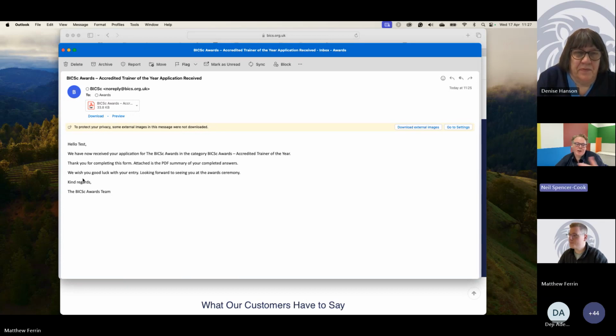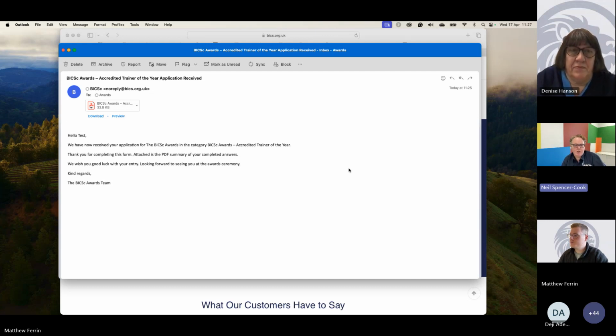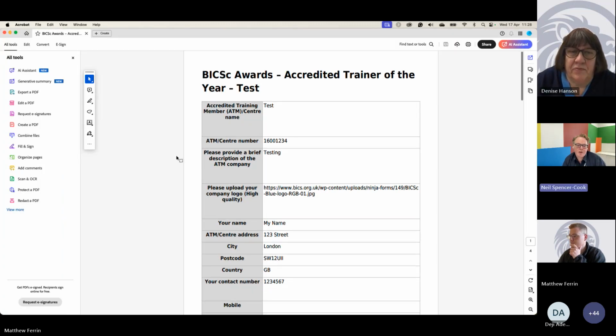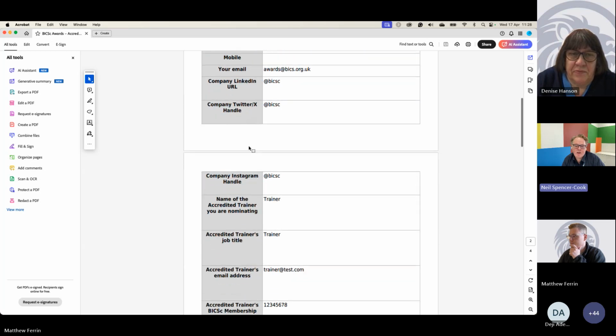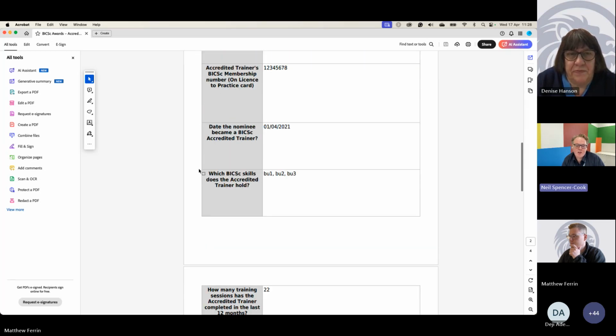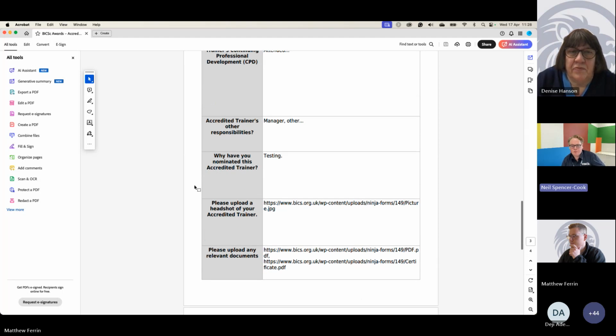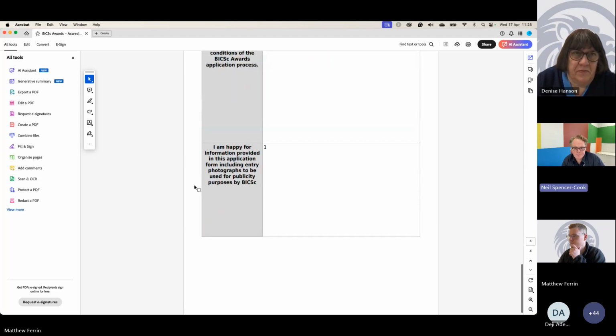It says hello test, because that was the name we entered. It's telling us we've now got the application for Accredited Trainer of the Year, and attached to it is a PDF of all the information we've put in there. And there you go, you can see all the information that you've entered. It doesn't include all your attachments, but we will have those, and we've got a link to them as well.